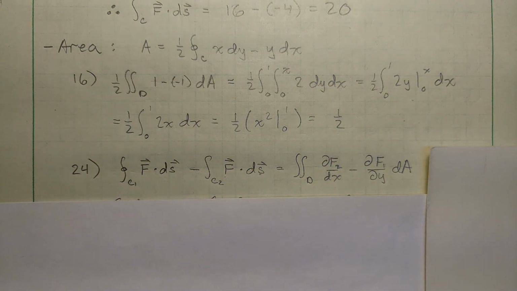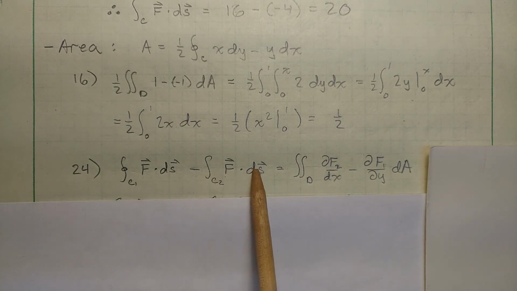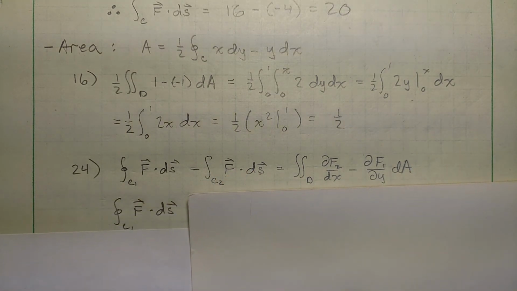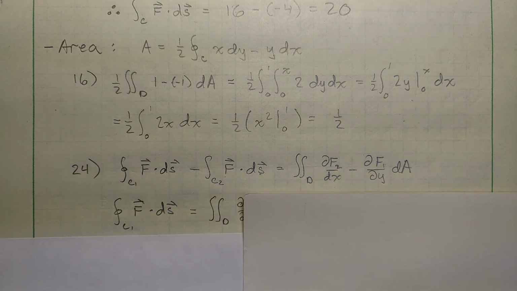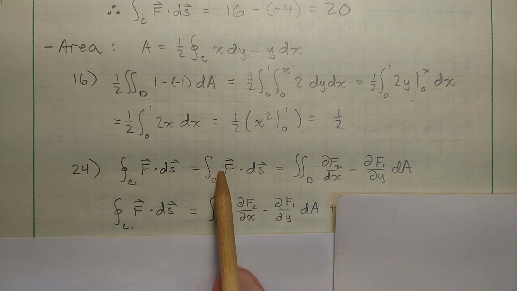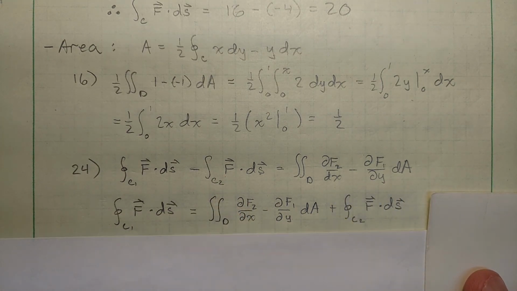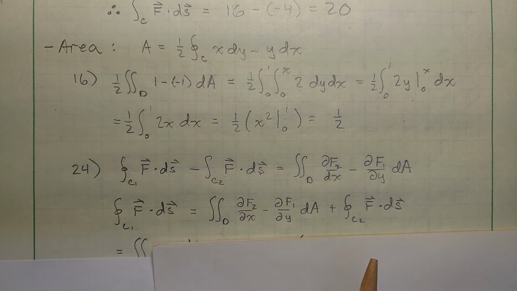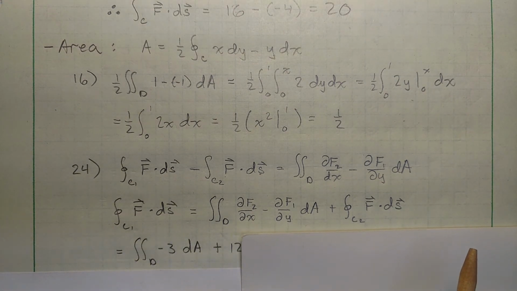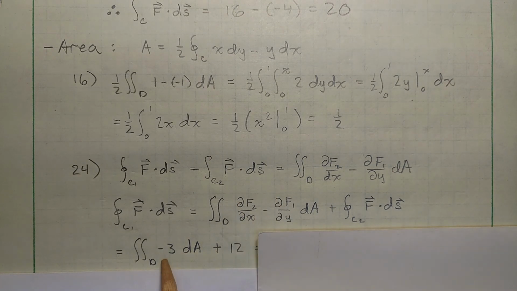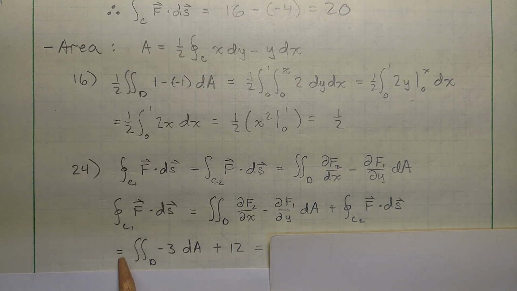So we're given that this expression here is 12. Substituting in, I know it's going to be this curve here if I add that to that side plus that curve there. So that's going to be equal to, and we're told that this is -3 and this is 12, so I've substituted in there. Now once again, take advantage of area. Factor out the -3. And so then I've got the area of the region D.